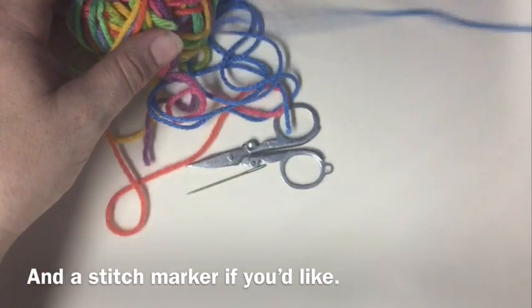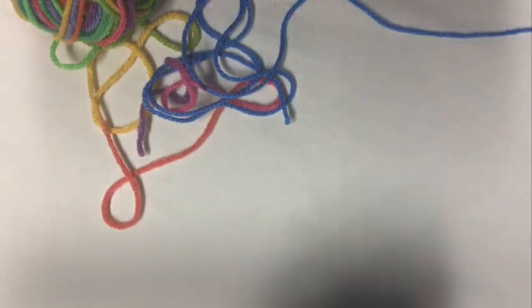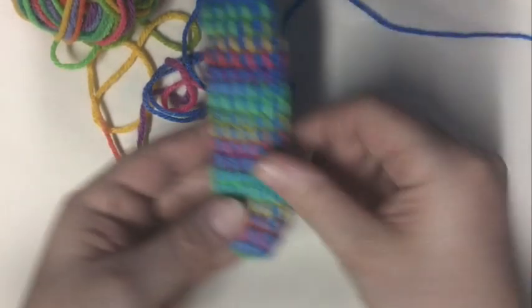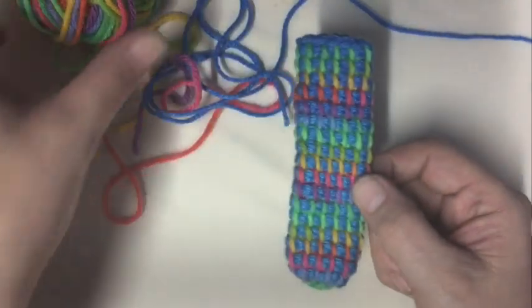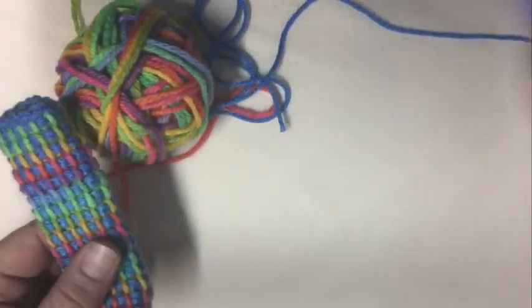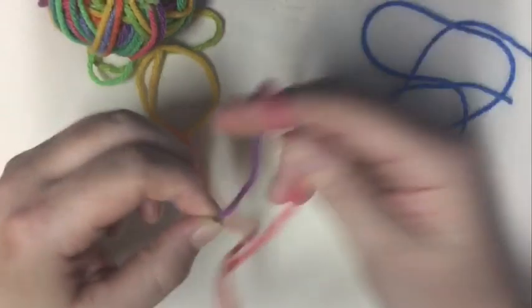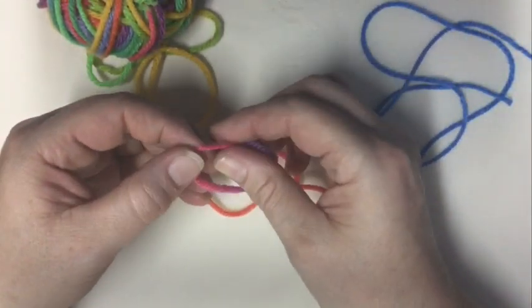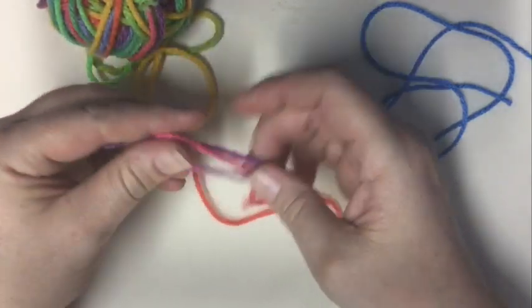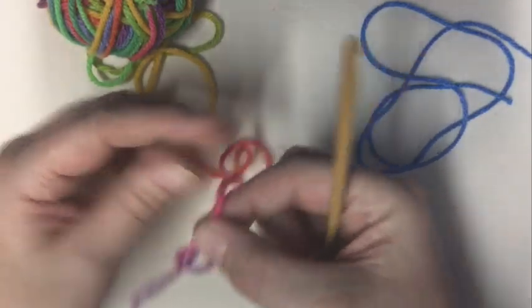So let's get started. Choose whichever color you would like to use for your main stitch, which would be your vertical bars here. The other color will be your return stitch. I'm going to use this for my main and this for my return, just like I did on this. You can either chain two and do your single crochets in your first chain, or I like to do the magic circle, so that is how I am going to start my panhandle cover.